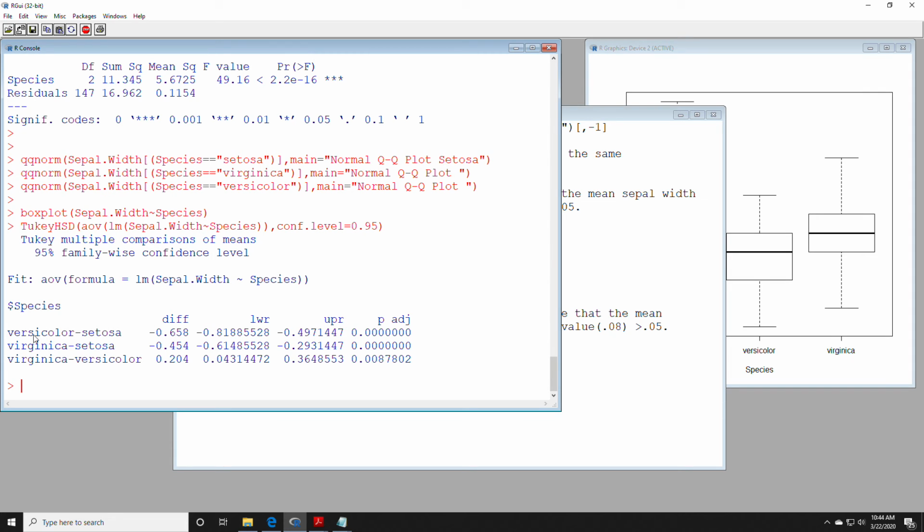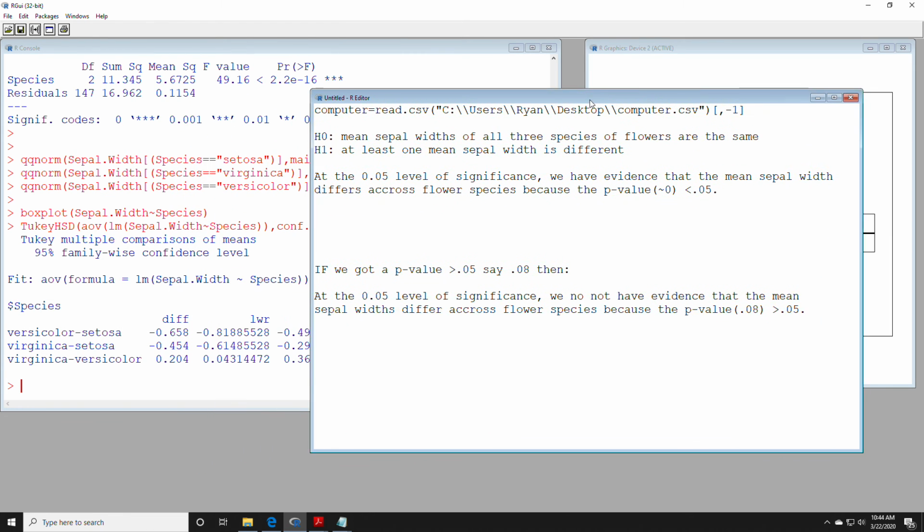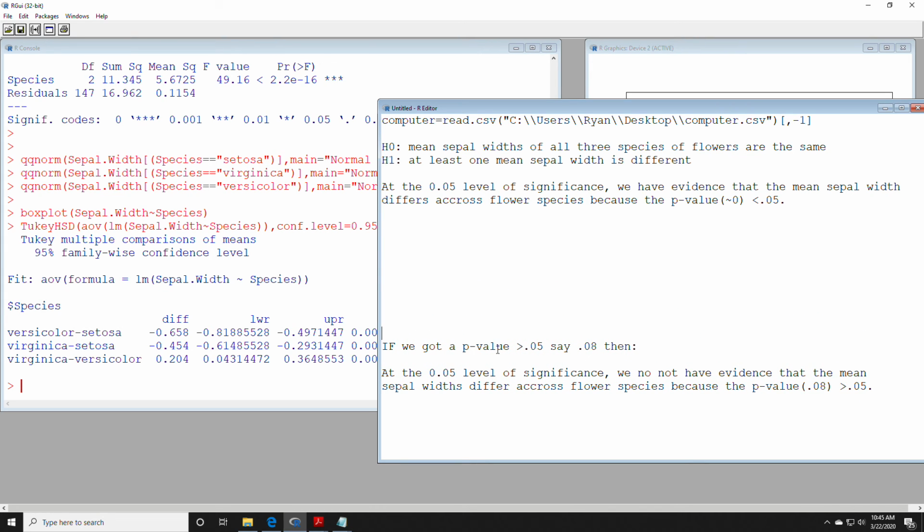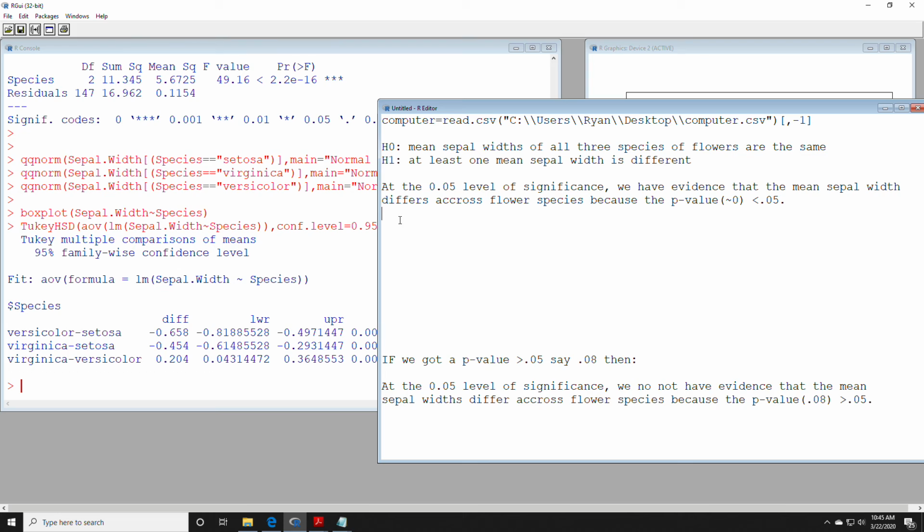So for basically the mean sepal width for versicolor minus the mean sepal width for setosa, the confidence interval is between -0.8 and -0.5. So just go right back to that confidence interval chapter: that confidence interval is completely negative, so we should have evidence, right, that one of the means is different, but it's negative, which means that the second group must have had the higher mean, right? So this first confidence interval tells us, again, that was hypothetical, this is the real case.